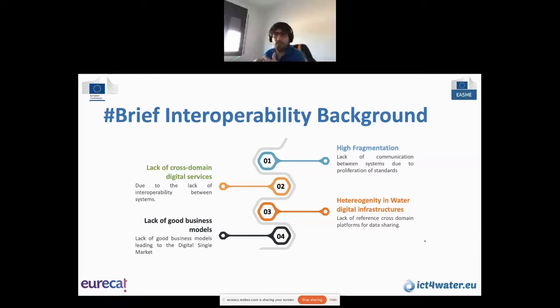Also, there exists some kind of heterogeneity in the digital infrastructure. This works again like in silos, in different platforms with a kind of vendor lock-in, or even if they are open source, they have custom data models, etc., that impede uplifting this data to the public. And all of this being disconnected also causes a lack of new business models. If I'm a water company and I offer my users and consumers new real-time data about consumption, about malfunction or usage of the water, I am generating new communication with the user, and I can also improve my business models inside the company, modernize them, and transform the water sector into a more digital environment.